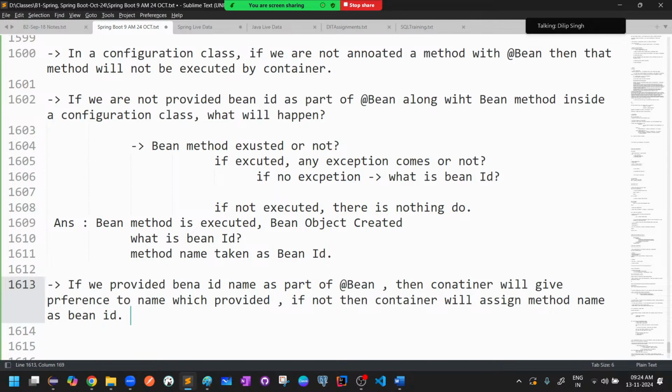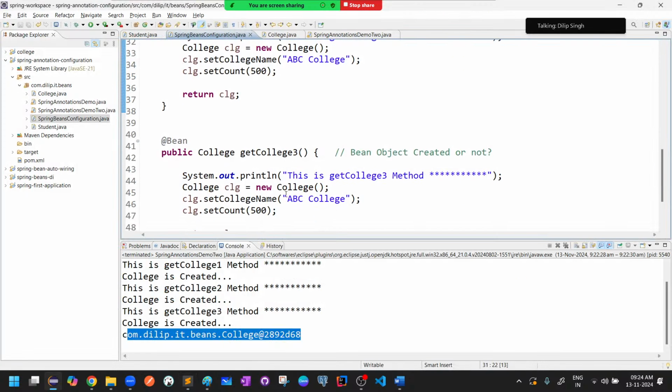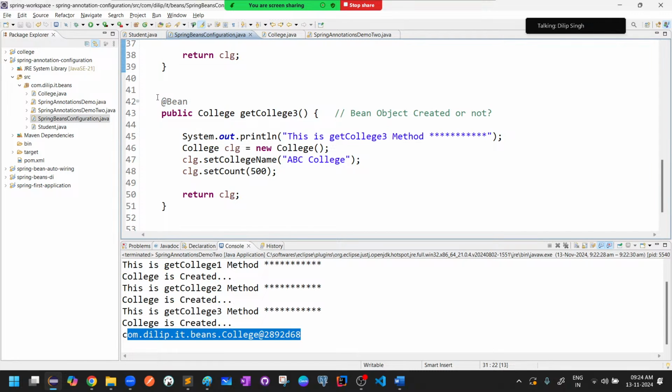So tomorrow when you are attending any written exams, if you get a configuration class like this, don't feel that there is no bean id, so you will get a compile time error or some exception, or the bean object will not be created. No, it's not like that. It will take the method name as the bean id. Whether it is true or not, see here.